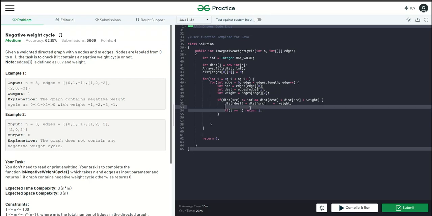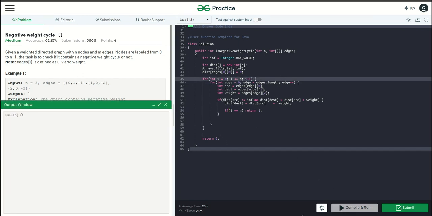That means there exists a negative weight cycle. Since i is less than n, it can never be equal to n, so it should be equals to n. Let's see if it works.